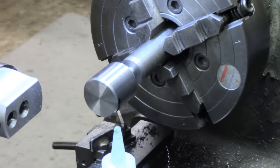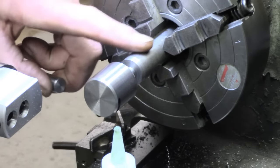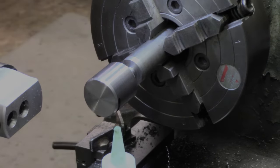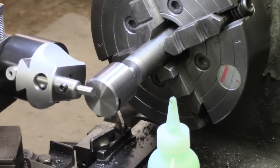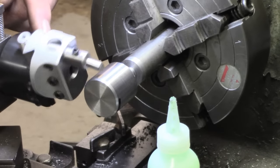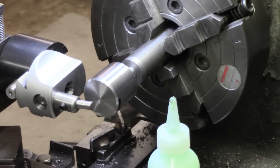And I've got the ball blank set up. I'm centered for the ball and not for the arbor, which I suspect is slightly out, but that's all I'm concerned with running. That's within a thou at the moment. Well, guys, here goes nothing. I'm pretty much set up, and I'm going to try the ball head adjustment, boring head adjustment. I think I'm set up for diameter. We'll see what happens. I got the chamfer each end just to give me a slight start, and let's just put my on-off lever back in. I have to take that out when I'm doing things manually. All right, let's have a look and see.